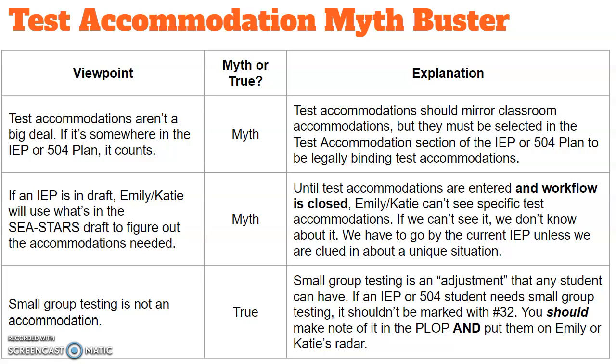that we find in an IEP or a 504 plan, cannot see accommodations if they are not in a completed IEP or 504 plan. So if the plan is still open and workflow has not been closed, we don't know that there are new accommodations. We go by the current IEP and we look at the Test Accommodation tab.